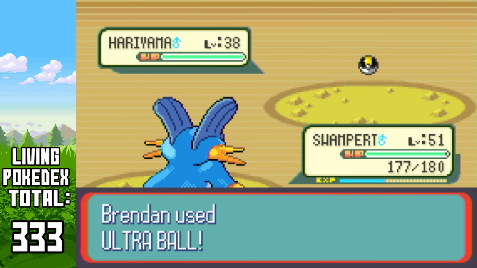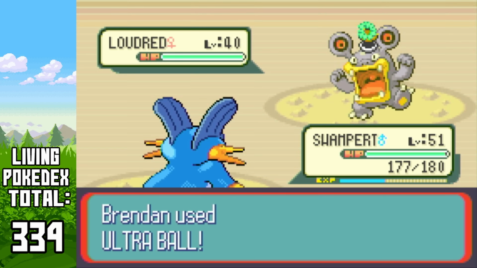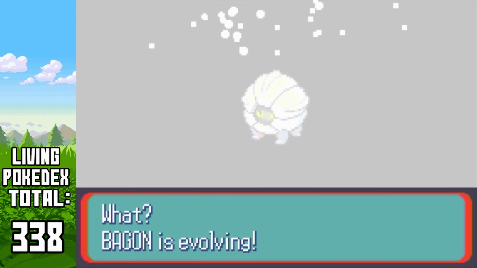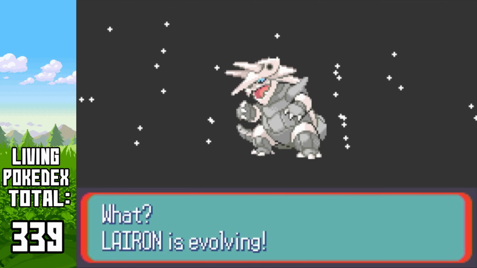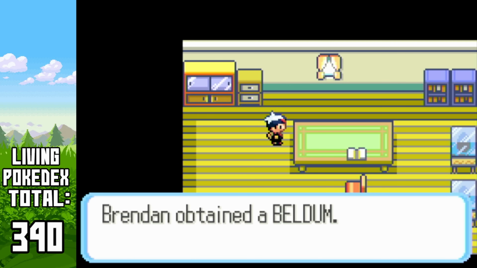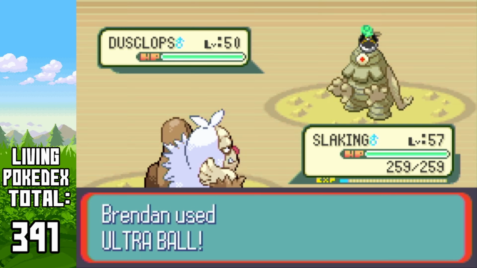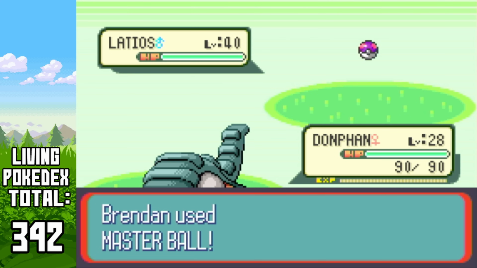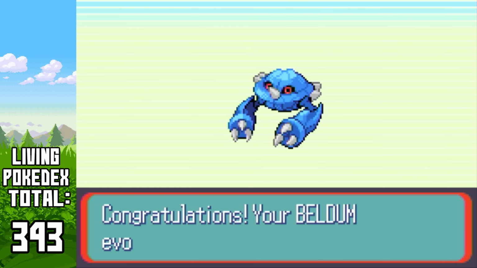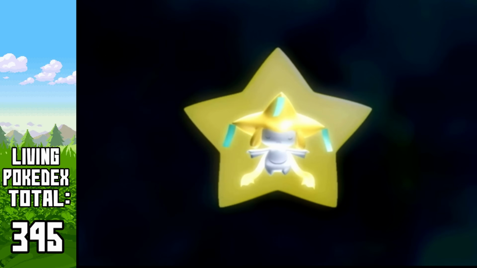While heading through Victory Road, Brendan caught Hariyama, Loudred, 2 Lairons, Medicham, and Whismur, as well as evolving Bagon into Shelgon and Lairon into Aggron. After defeating the Pokemon League, Brendan obtained a Beldum, then made his way to Sky Pillar where he caught Dusclops and Latios on Route 110. While he was busy doing this, May managed to evolve Beldum into Metang, catch Latias, and obtain a Jirachi from an event.